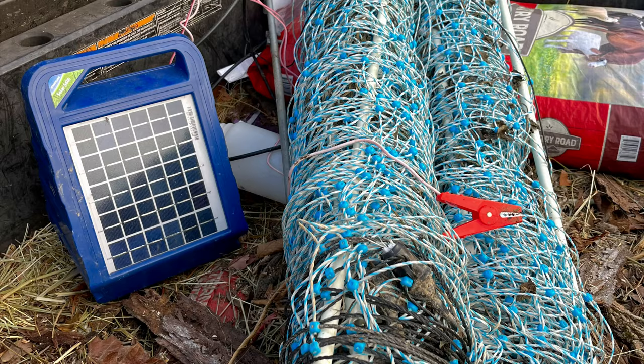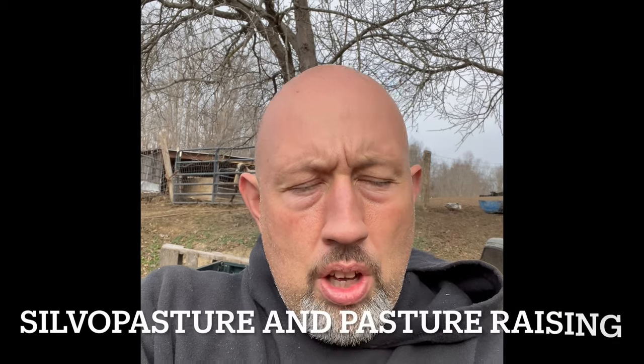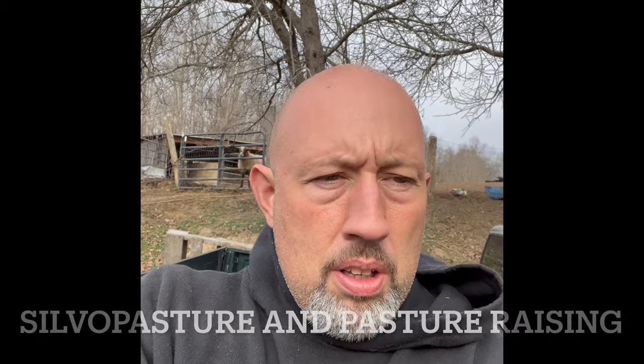I have some of the electric fence netting. It isn't a Premier One. It's a different name brand, but anyway, I thought, I'm not using it. How could I use it, use the hogs to help with clearing the land as well as decrease the feed bill to make the hog business a little more profitable? Because as you know, a hog can eat and feed is high. And I was watching the videos and I thought, why not take that netting and put up and do some pasture fed pork hogs.